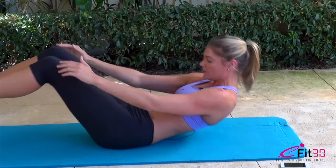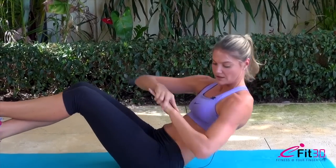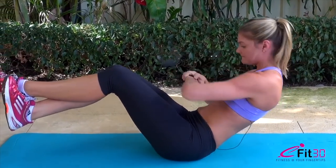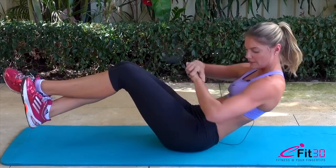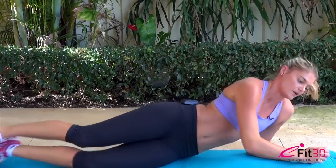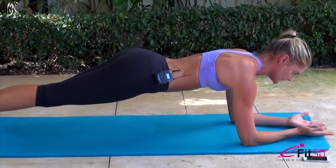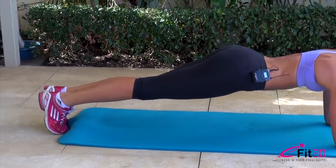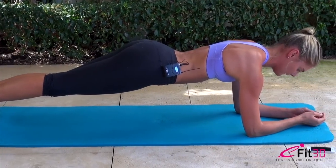3, 2, 1, good. Coming up into a V position and twisting down. 5, 4, 3, 2, 1, good. Now we've got our prone sets. So onto the front, holding the first prone for 10 seconds, making sure we're not holding any tension in our arms because this is ultimately an ab exercise, not an arm exercise.